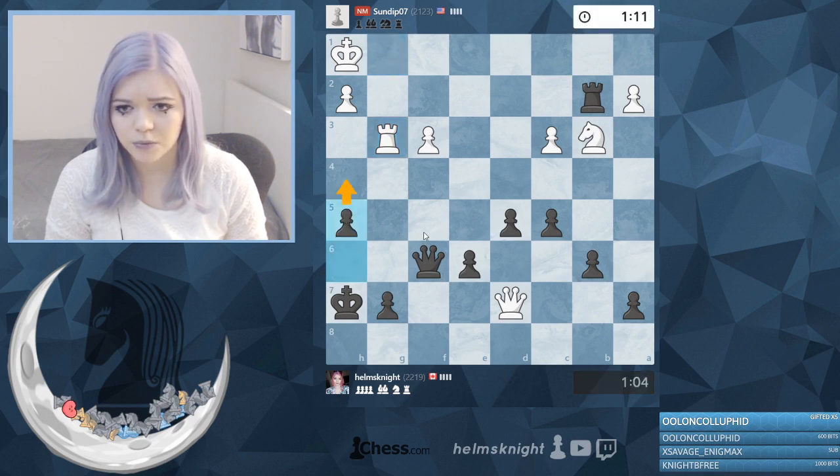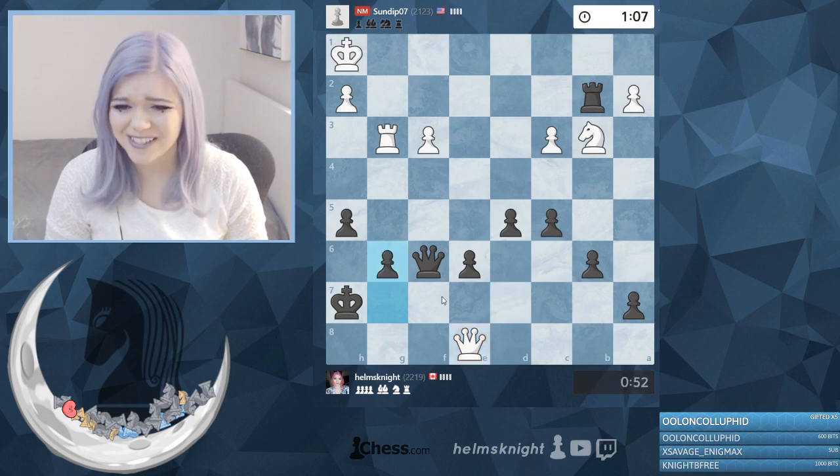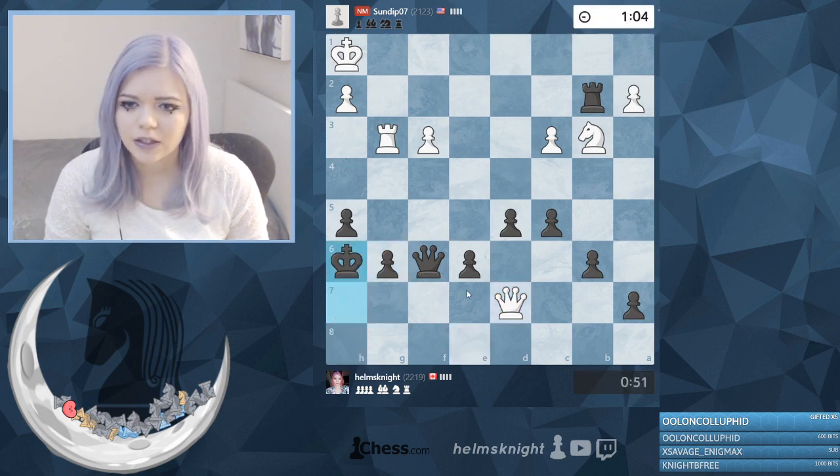Okay, so let's just try and push this pawn. Maybe go queen F5. Okay, just... That's gonna mate us. G6. G6 is fine, I wanna say, because our queen's covering H8. This is scary though.